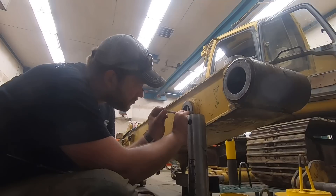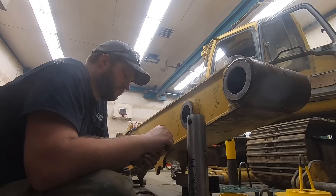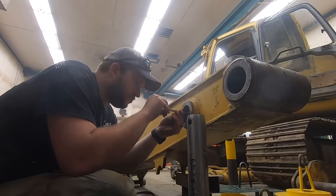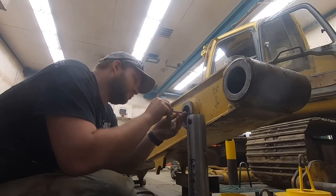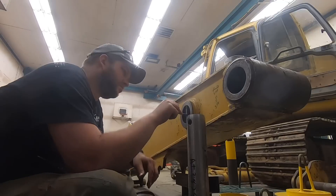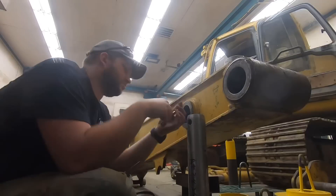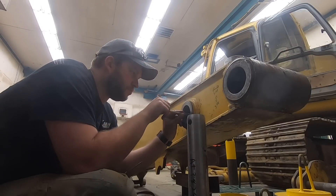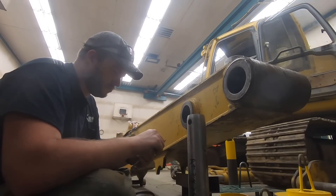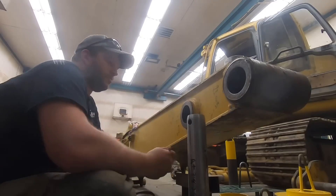What you see is me using the T-gauges to measure it out and then using the dial caliper to measure the T-gauge and recording my measurement. I went through and measured the same position three times to make sure I got an accurate measurement, because if you hold the T-gauge off kilter a little bit, you're not going to get the exact accurate measurement. That's why I don't like them, but that's basically what I had to do the whole day.